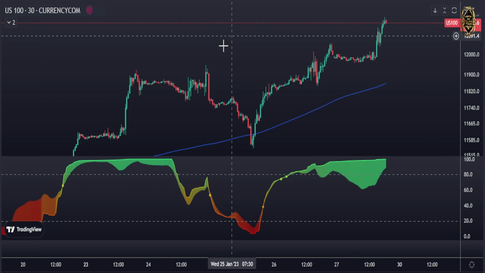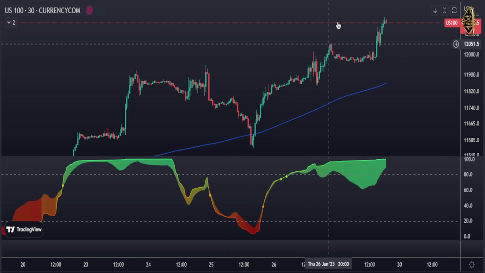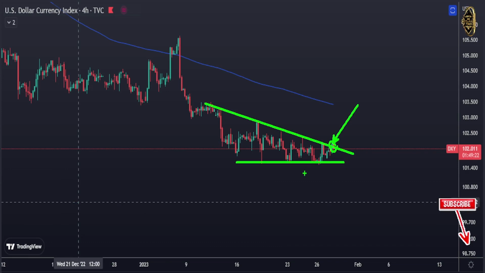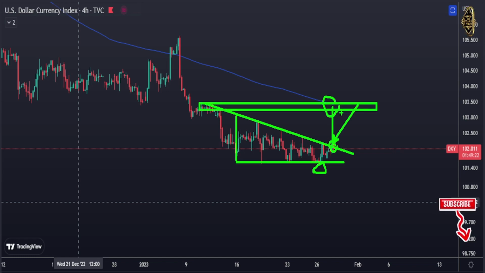Now let's go to the DXY, or US dollar, to see what it's doing today. Here we are in the DXY. We have that wedge like that, or the triangle here. It's getting broken here. We put the stop loss down, and we're still waiting to see if it's going to go higher or not. Now it's staying sideways here. But if you enter long, your take profit needs to be here at the 200 moving average or that level here. Now there is nothing new.